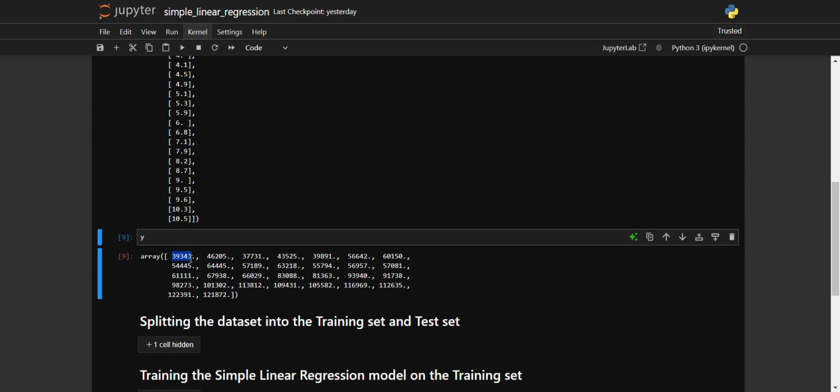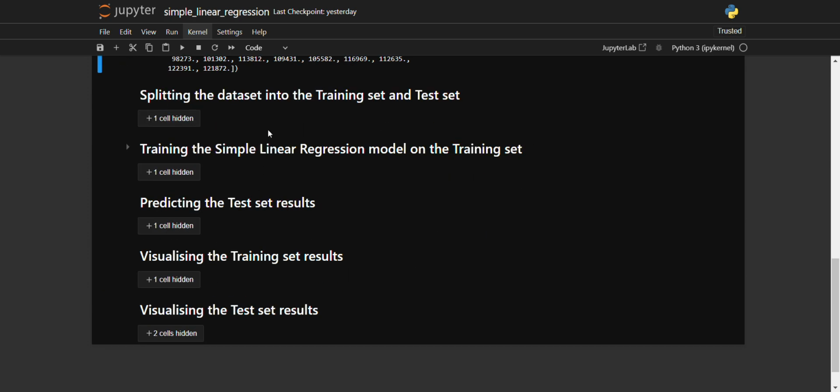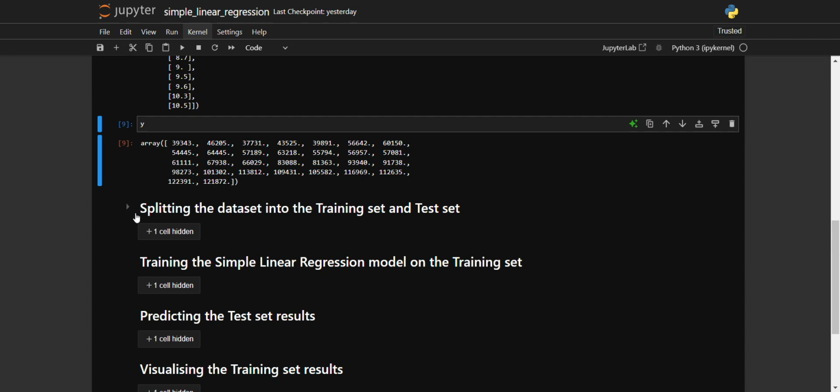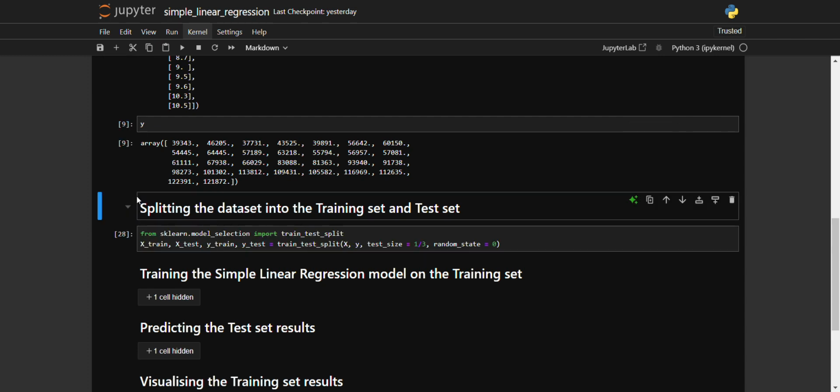So the next thing we need to do is split the data set into training set and test set. For application of any machine learning model, this is one of the basic steps. First we divide the data into X and Y. X are the independent variables and Y is the dependent variable.